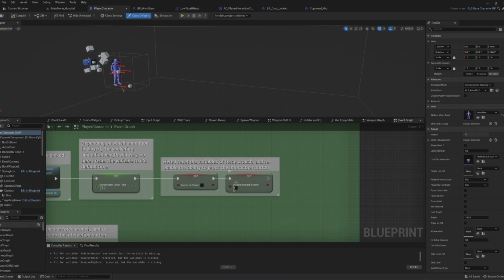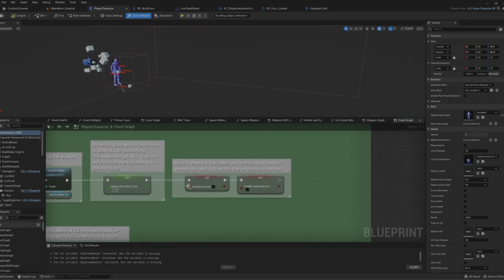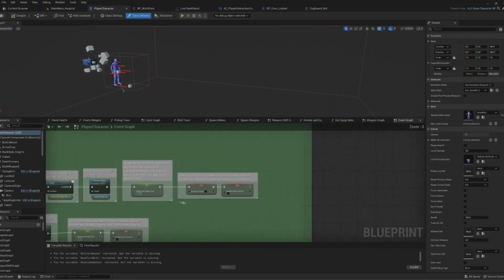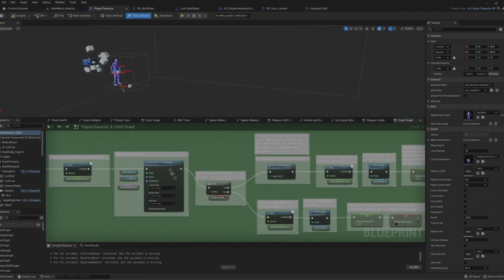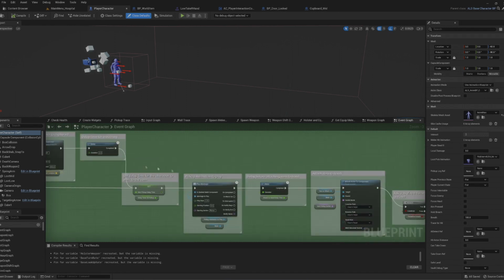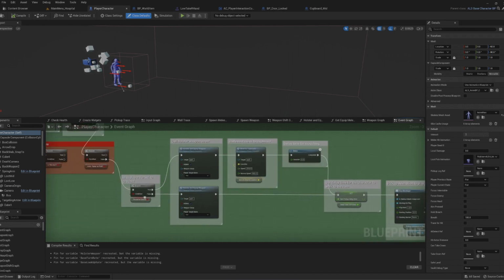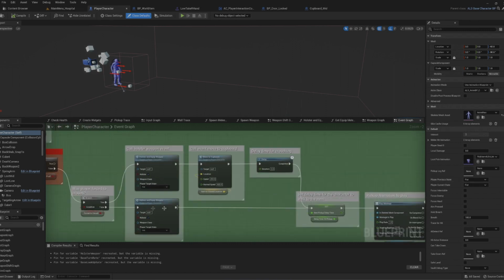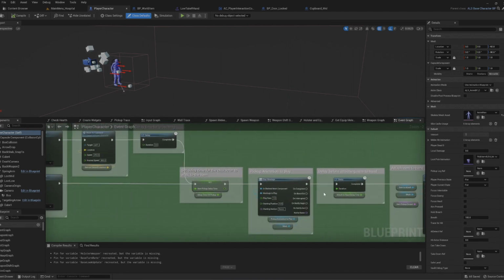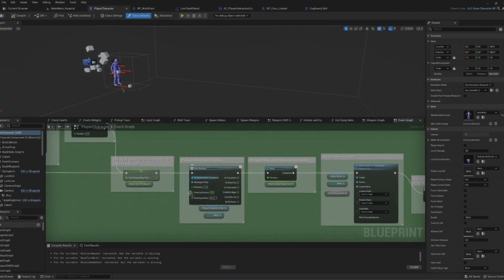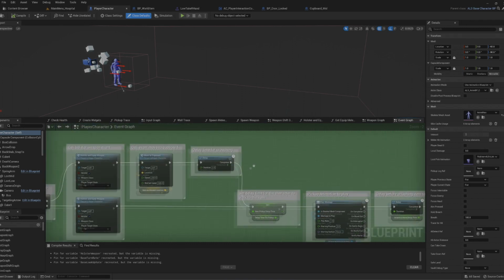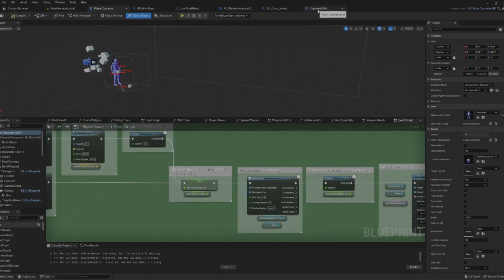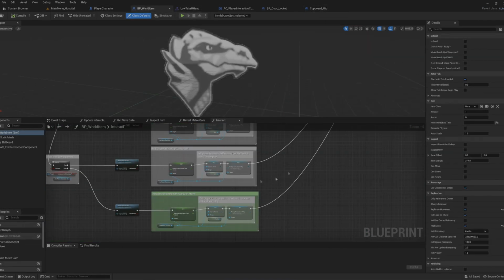And then here at the very end, I reset a couple variables. I basically make it so the player can press the interaction button again once the animation is finished, and then I reset the variable for force to crouch, which I believe, yeah, we're resetting that right here. False is the default value for that. And this would basically just be their standing animation right here. We still set the same animation for the standing and the crouching, but we just set it inside of the world item blueprint, whichever animation gets set.